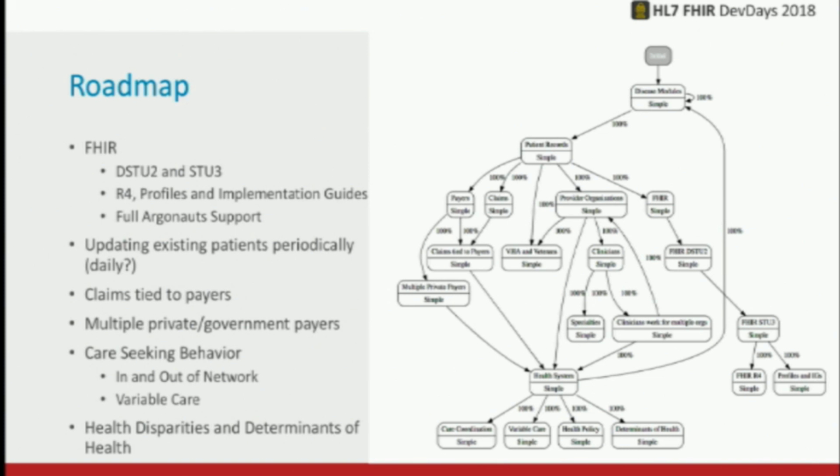People ask me about my roadmap. I actually just made this an hour ago. I thought it'd be clever to make a disease module for my roadmap. The bullet point version is that we have FHIR DSTU2 and 3 today. I was waiting for R4 to become as stable or as normative as possible before I invested the energy in implementing it. But R4, the other night I was mocked for not producing patients who adhere to certain profiles. So that's something else we're looking at, and that's kind of a hard problem.